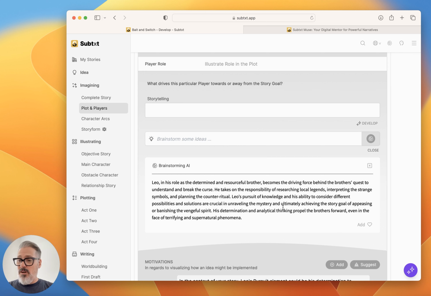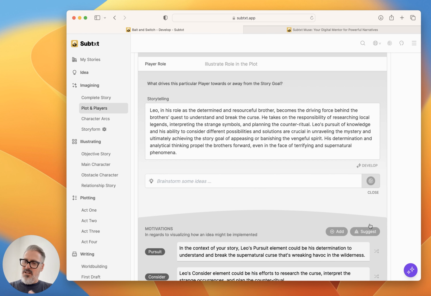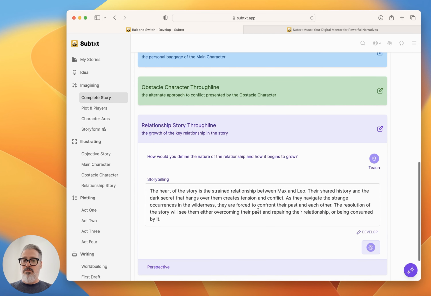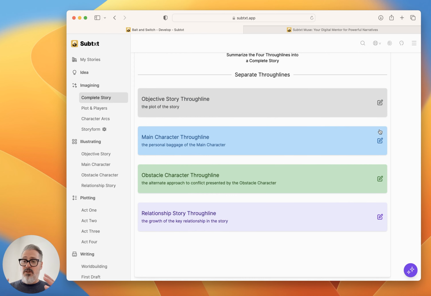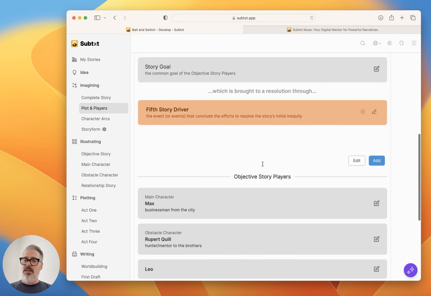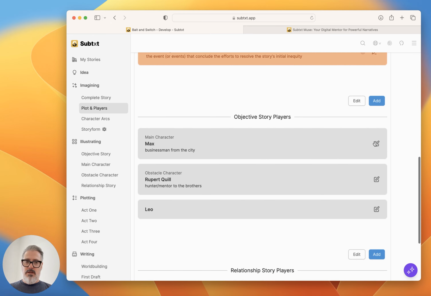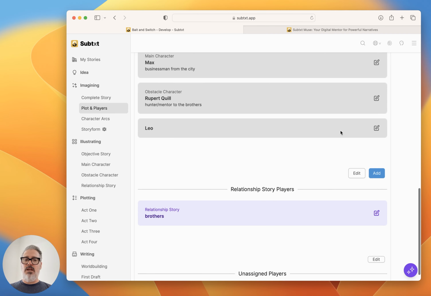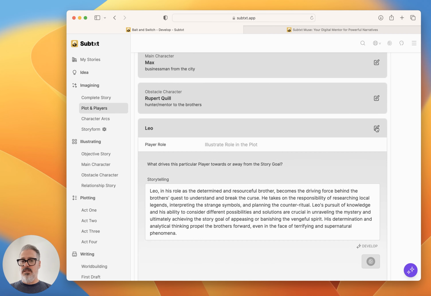So he's the one that's going to want to figure out how it all puts together. And they're going to be at odds, not only emotionally in the relationship story through line, it's about their friendship, their sibling relationship. That's very heavy emotional stuff, but more practically speaking, they're going to be at odds with one another because Max is the antagonist and Leo is the protagonist.